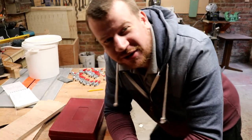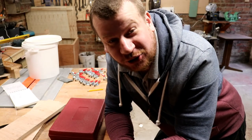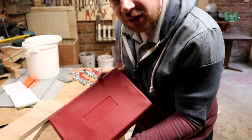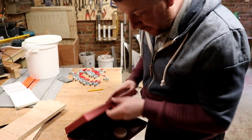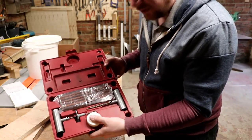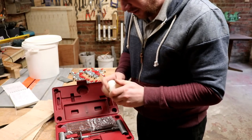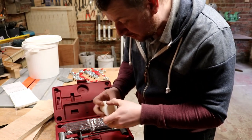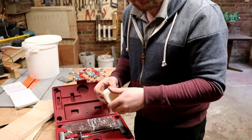Well, you know me, folks. I like to close the stable door after the horse has well and truly bolted, you might say. So what we picked up from the post office this morning is a puncture repair kit for the car. Have you ever sunk one of these? So I followed a link off somebody who left a comment. Cheers, buds. And this is what you get.